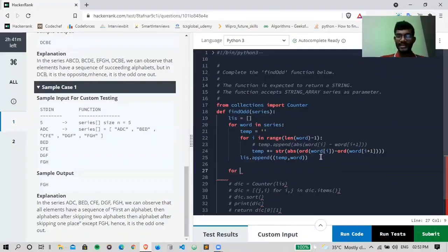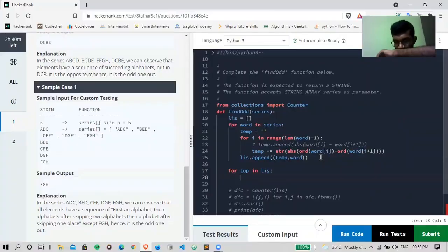But how should I get it? I'll do one thing. For tuple in list, I start from one element, right?